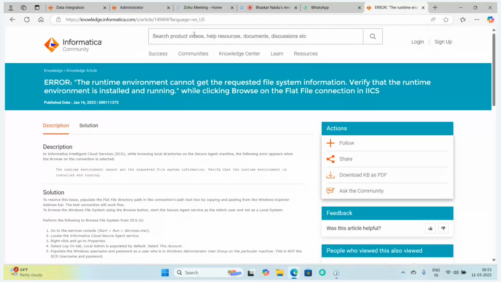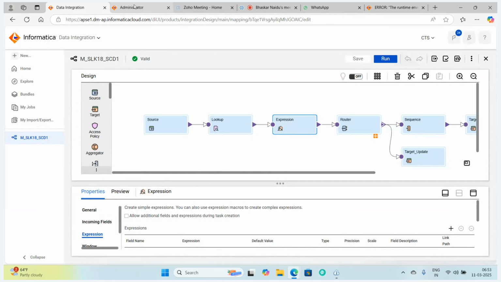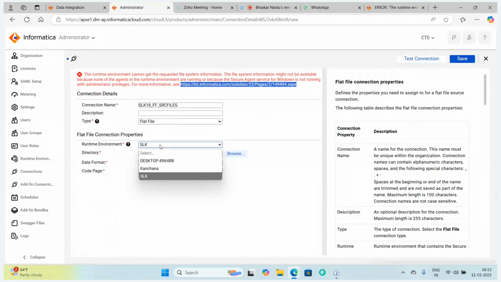There are two things here. The runtime environment we select here should be configurable to select from Windows. Since it is not configured, in real time if we want to use any Windows directory, we'll have a separate runtime environment, and if we want to access a Unix environment, we'll have a separate runtime environment.